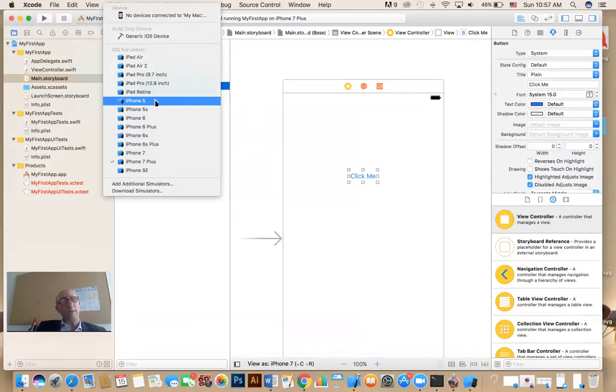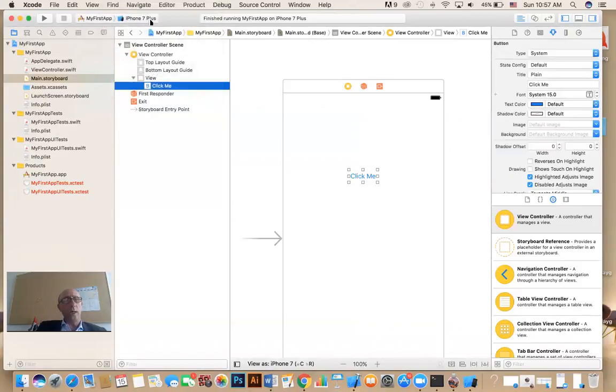Otherwise, you can select any of these devices, and you get a simulator that mimics the look and the functionality of that device. Okay, so iPhone 5 is obviously smaller, iPhone 6 is bigger, and so forth. And iPad is different. So this is a great tool to check how your application is going to look before you publish it. Okay, so that is your simulator. I know this video has been long, but I think this is essential to get started.